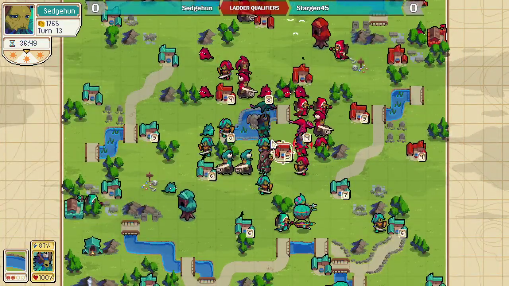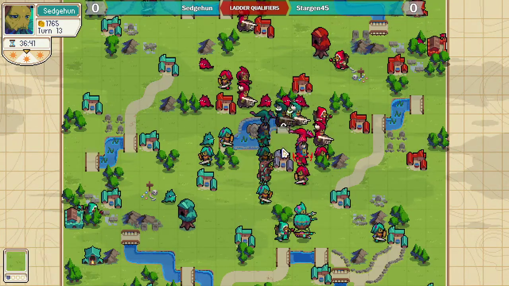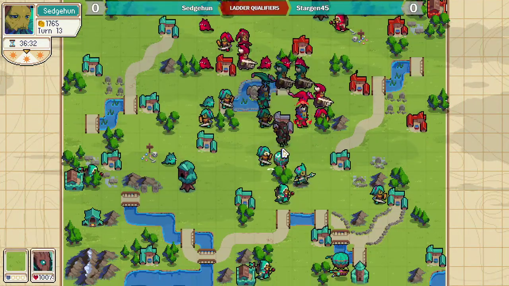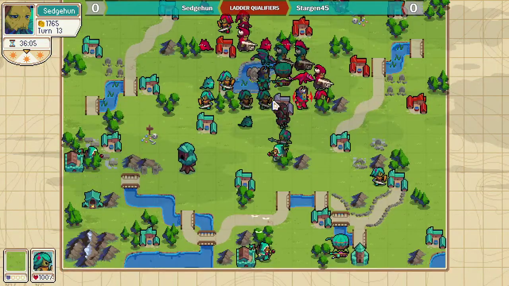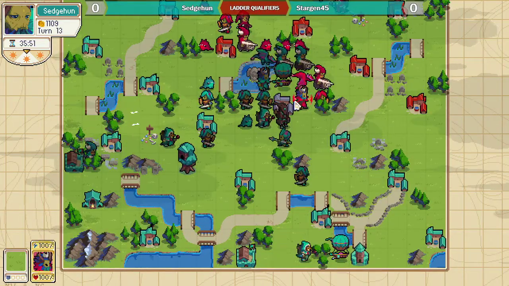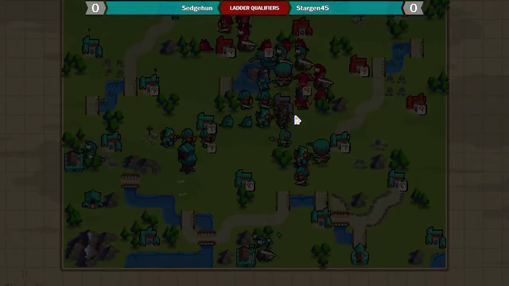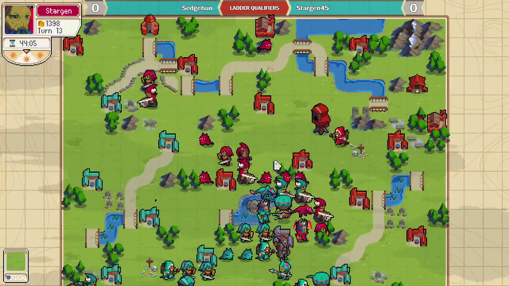Ooh, Greenfinger's on the river? Oh, but he's got so much stuff around him. I mean, that dragon can go down. Not if the mages... No, it'll die. Can't. Yeah. I retract my statement. That dragon is immortal, as it should be. I guess the question is, will these knights go down?